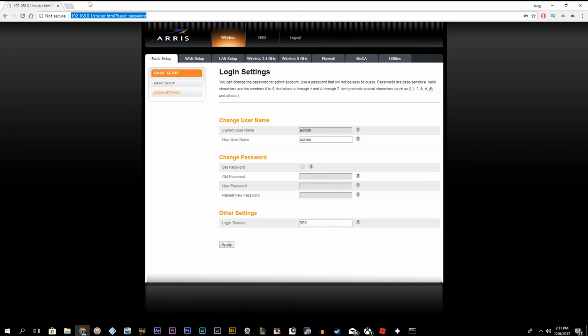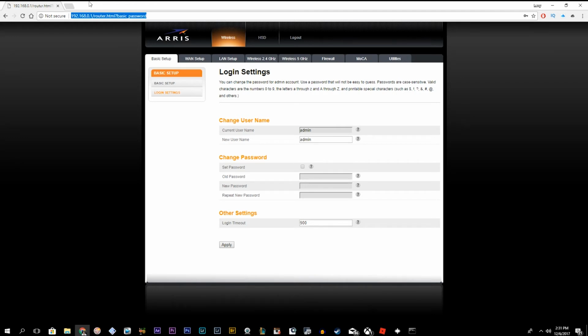So whatever it is on yours, remember that and write it down. On mine, I had a long alphanumeric code on the bottom that I had to type in. And right now I'm going to change the username and the password, because it's hard to remember that, just in case I need to log in and do anything else.